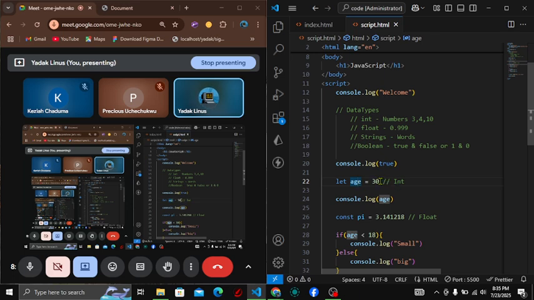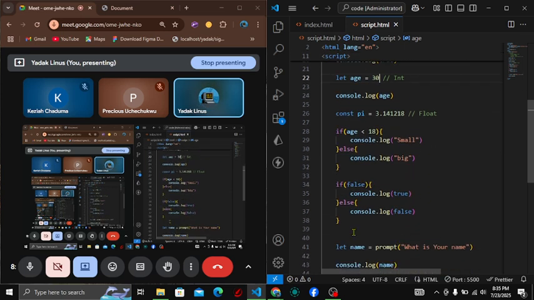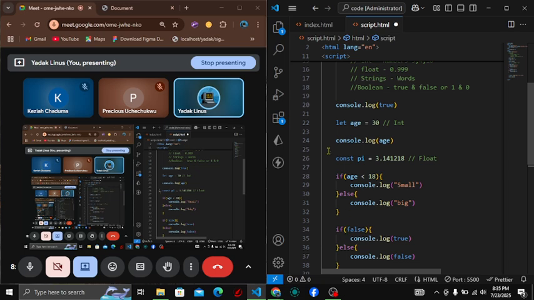So you can change age. You can say let age be 30, and then underneath here you can change the value of age. You can say age is equal to 10, right? So age can be changed because we are using this let keyword, right? Console.log is used to speak, so it's like the mouth of JavaScript, right?